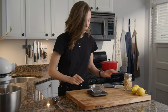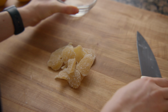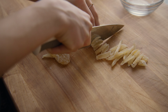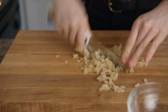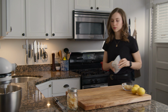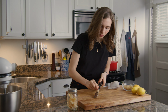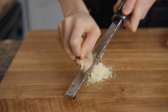Measure out 77 grams of crystallized ginger, this is about a ½ cup, and chop this nice and fine. Next, grate 1 tablespoon of fresh ginger. You can actually store ginger in the freezer so that you always have it on hand.